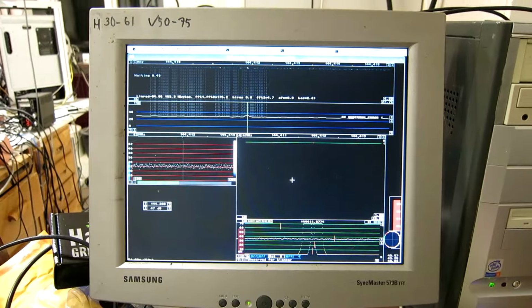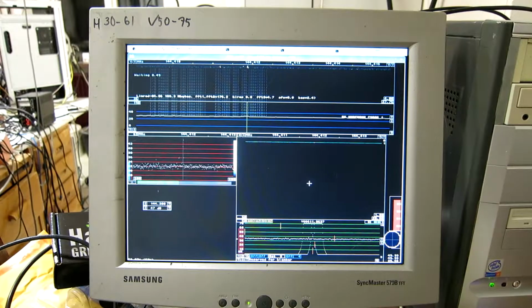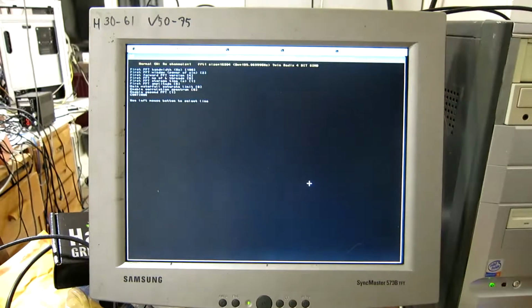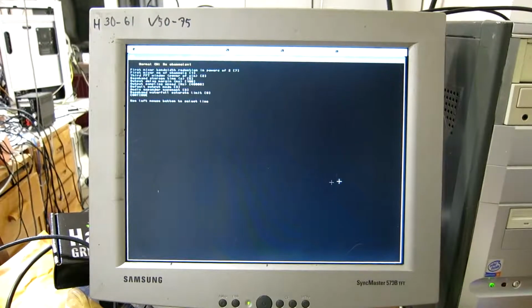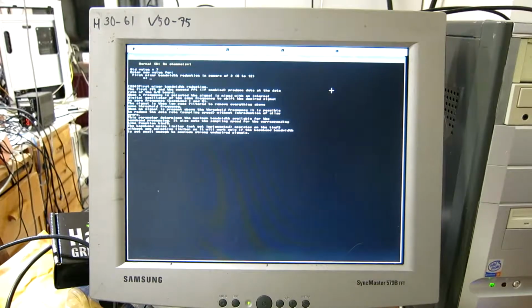Now the font scale is 1, and you can see that the waterfall scale is the same in the main waterfall here and in the baseband waterfall. That's not what I want. So X, P, first mixer bandwidth reduction, it's now 7, that's 128 times. I make it 8 times larger, that means 10, or make it 16 times, that's 11.